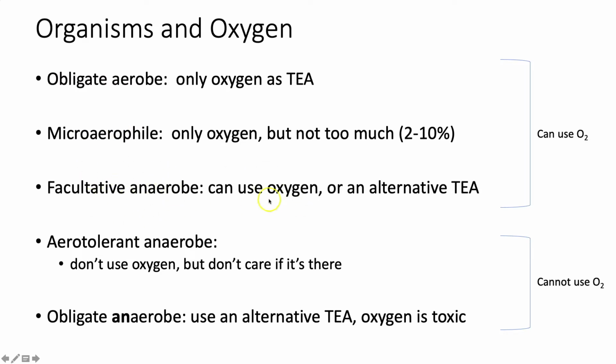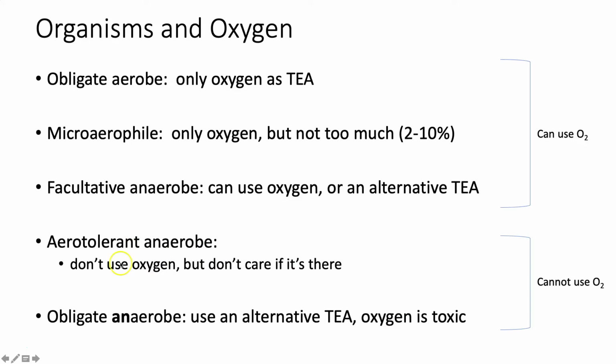Facultative anaerobes can use oxygen, but they are not obligate aerobes. They can use an alternative terminal electron acceptor. There are two other exceptions that we talk about, and they're both anaerobes. An obligate anaerobe is the easier one to think about. Not facultative anaerobes, but regular old obligate anaerobes, are obligate to be anaerobes. They like to use an alternative terminal electron acceptor. Oxygen is typically toxic to them, so they can't be around oxygen, or at least the levels need to be really low.